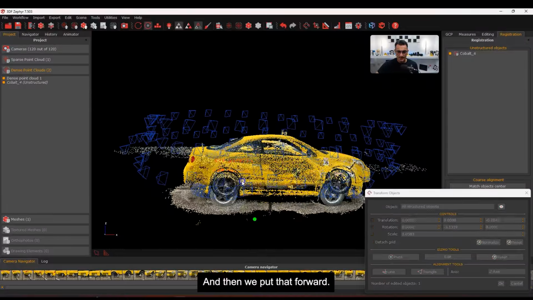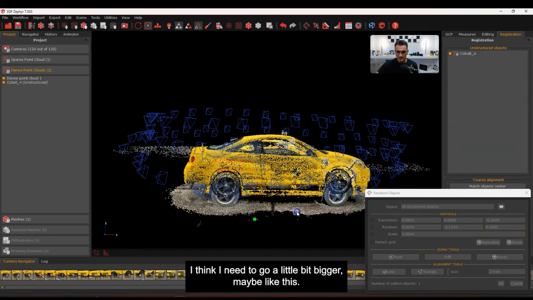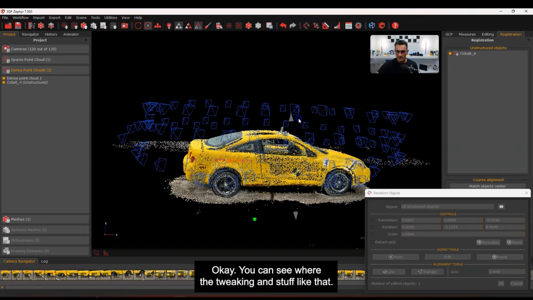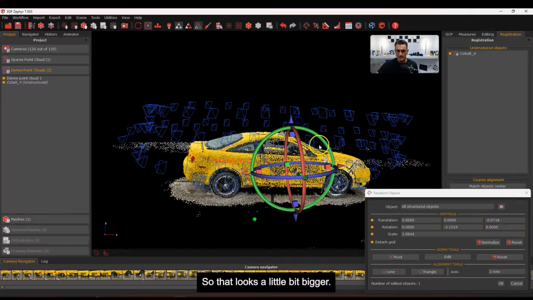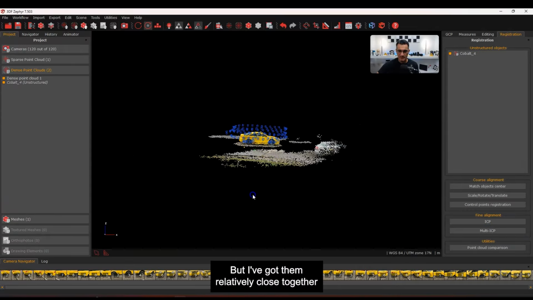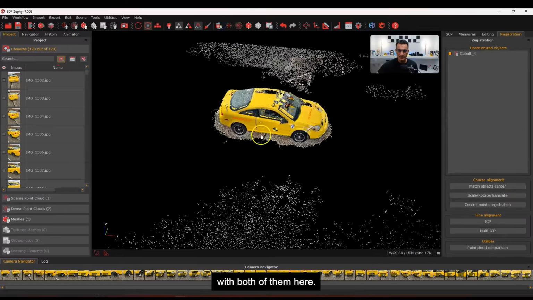Okay, and let me put that forward. I think I need to go a little bit bigger, maybe like this. Maybe, did I get it here? Okay, you can see the tweaking and stuff like that. So that looks a little bit bigger. I'm going to see what happens with this. If it fails, I can just come back and do it again. But I've got them relatively close together with both of them here.